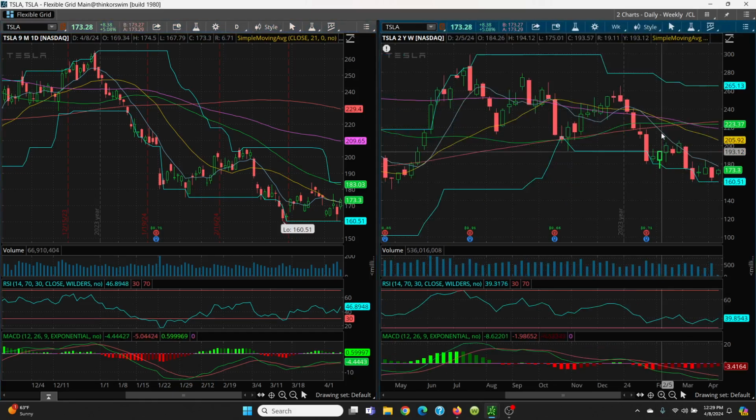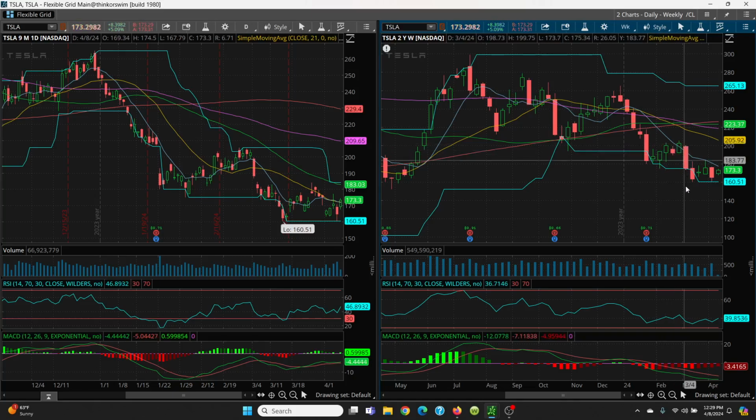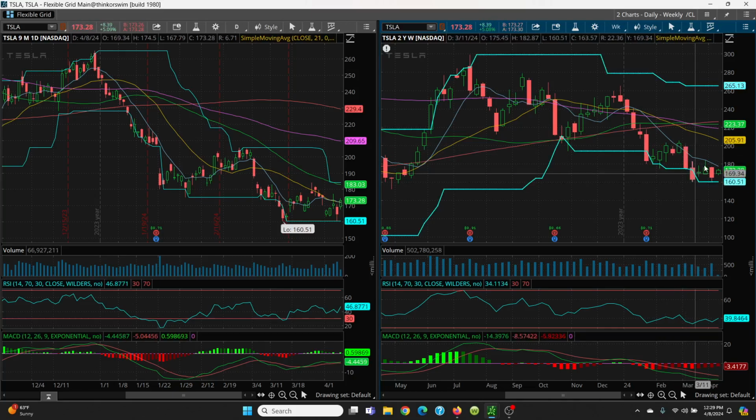Or 8 SMA here, right here. Always keep that in mind. That's what you're going to be wanting to do. Look here, how it ran up here. This is actually almost like a bear flag, right into it, and then all the way down again, okay? Same thing here, and then all the way down again. So always watch this key 177.28 on the charts, okay?